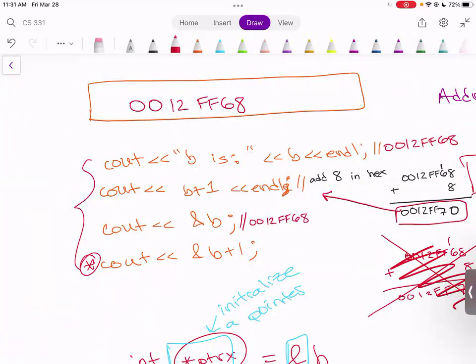What if it's more than 9? Do we need to convert or can we use the chart he provides? Okay. If it's more than 9, then you use the chart and the chart will show you after 9 comes A, B, C, D, E, F. If you want to add A plus A, for example, that's going to give you 14. So I would suggest using the chart. It's just going to help simplify everything with conversions and addition.